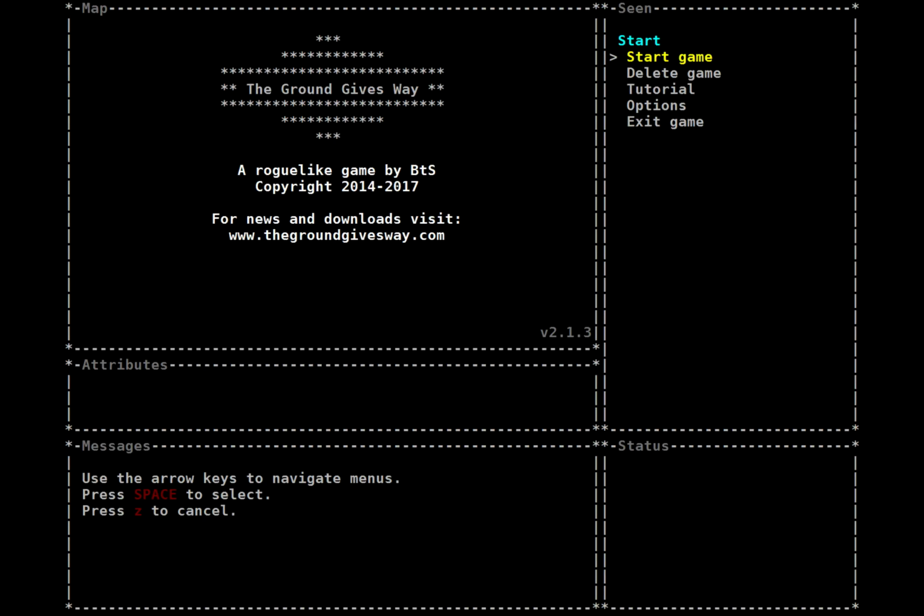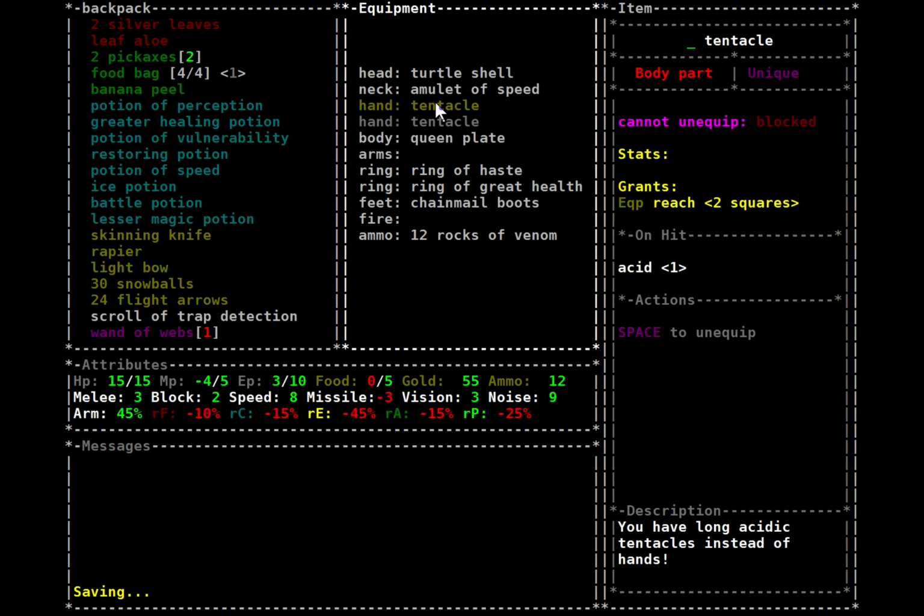So who is Mr. Level 10? What? Oh yes, Total Shell, nice. Amulet of Speed, awesome. Tentacle, yeah, there has been a random mutation somewhere during this run where I just woke up with tentacles. And they give acid hits and they reach 2 squares, nice. Queen plate, which is dropped by Ant Queen.